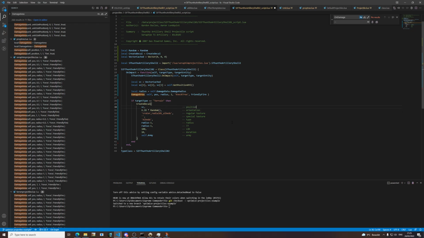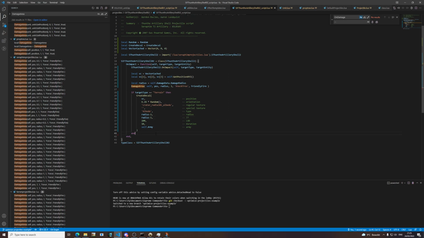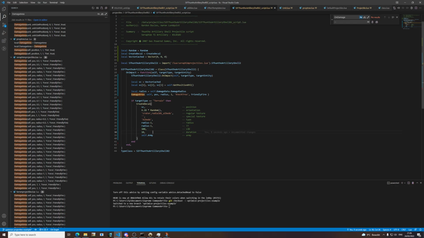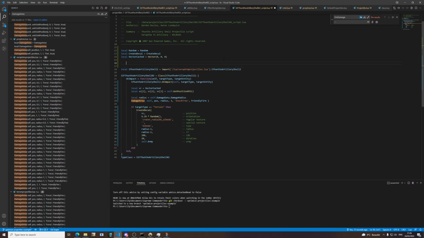And again, the LOD only appears when you're zoomed in. I mean, 100 is fairly low value, and the duration is like, what's that? 10 seconds? Yeah. So that's not really, no. I can imagine that you want this at the start of the game, in the first 10 minutes, for example, when it doesn't really matter. But as you're going to see, when you've got 400 of them throwing down decals, it's a lot of load, and those decals not expiring for 10 seconds means you have all of those events waiting to expire over the next 10 seconds.